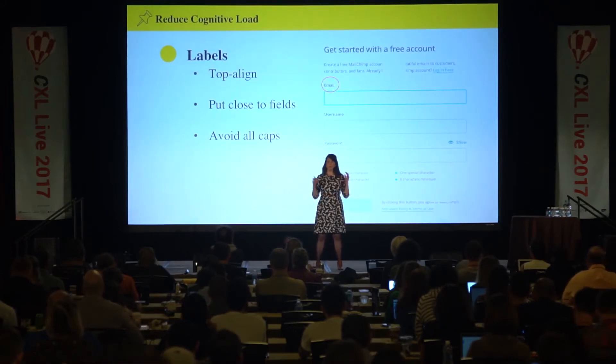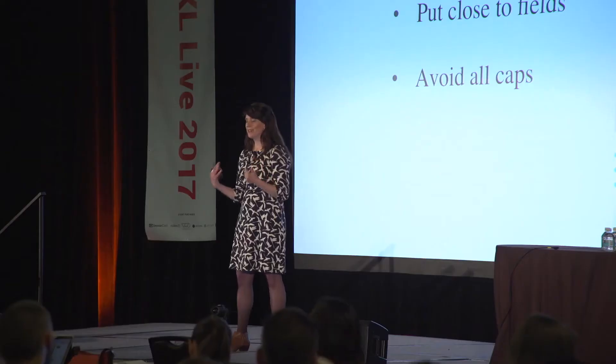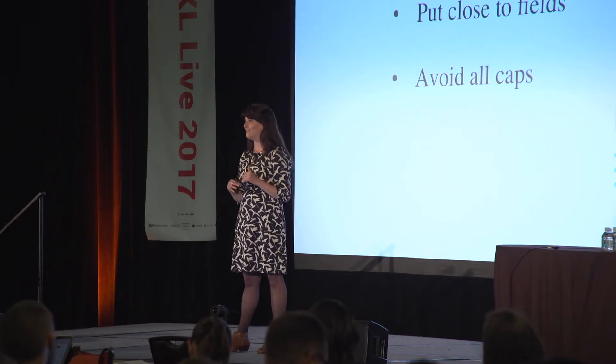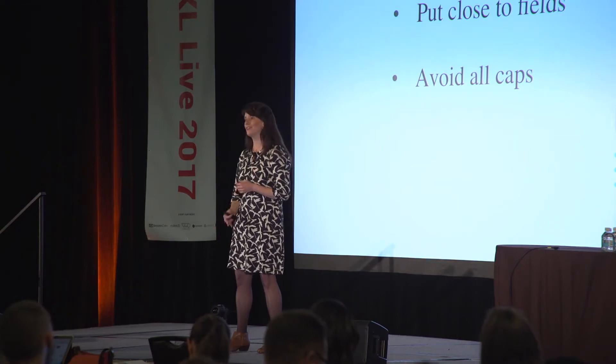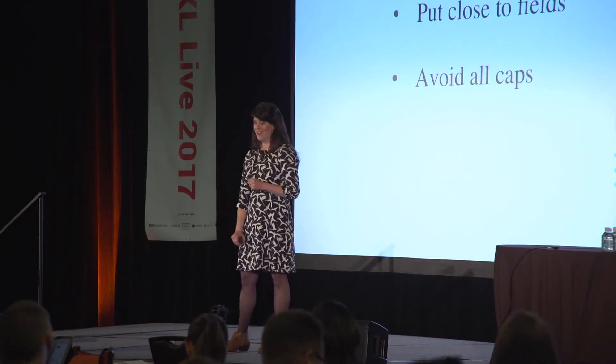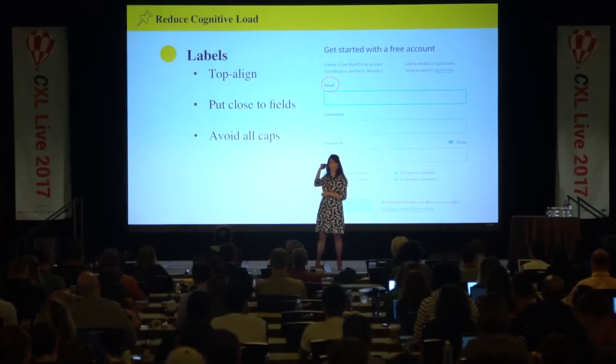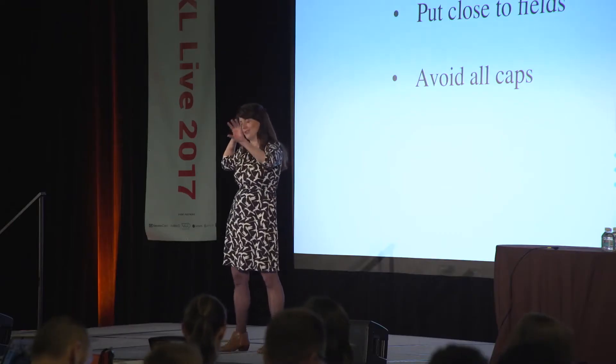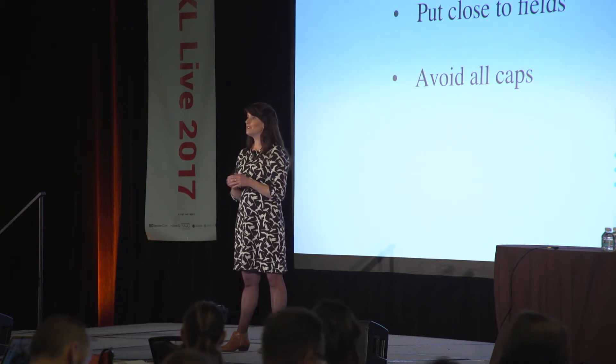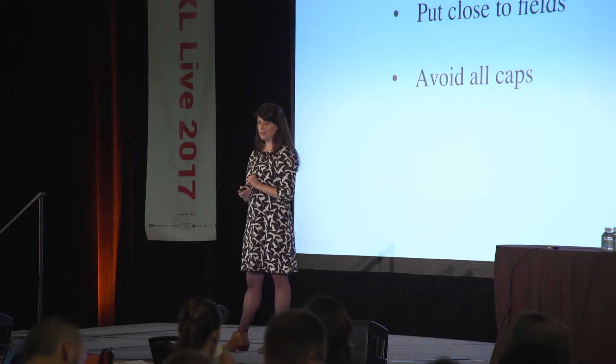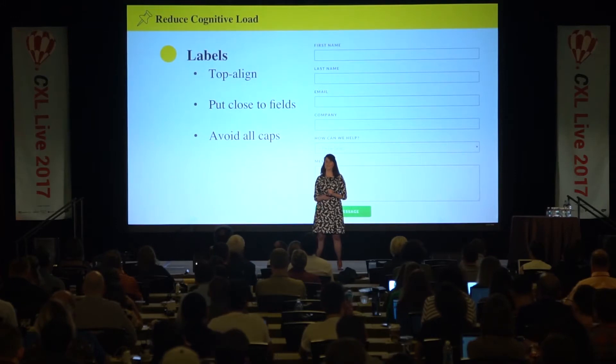Forms are already going to involve a certain amount of mental processing, and we want to reduce the amount of brain power that our site visitors need to complete your forms so they can look forward to the thing on the other end — the new shoes arriving, or joining your community, or watching the demo. Top-align your labels. This is good for readability and scannability. Reducing cognitive load means we want people to be able to scan the form and induce feelings of simplicity. Top-aligned labels always result in a faster completion time. A label, by the way, is what's circled in red here — it's the instructions above the text field or input. We also want to make sure that our label is close to the form field itself, and avoid all caps because it looks like you're yelling and it's harder for readability.